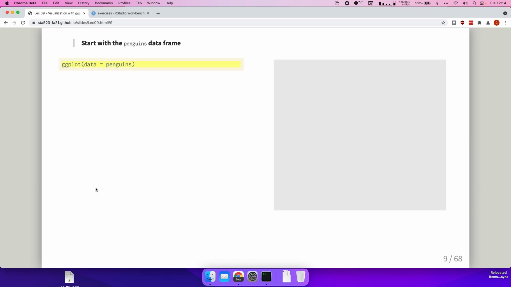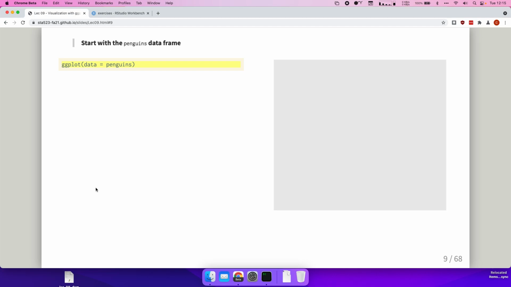So we are going to start with the Penguins data frame. And the kind of cool thing here is it doesn't show up very well, but even this is a valid call to ggplot. I just haven't told it how to do anything. So all that it does is it just draws a gray square. There's no axes, there's nothing else because there's nothing for it to do, but I still get a plot out. For demonstration purposes, it's really great because I can just show you one change at a time and what changes in the plot as we go.